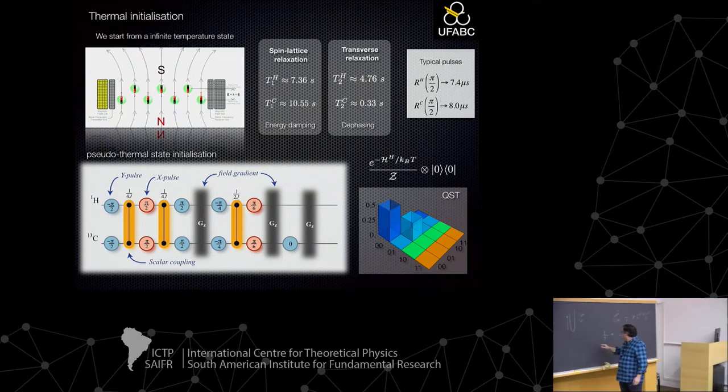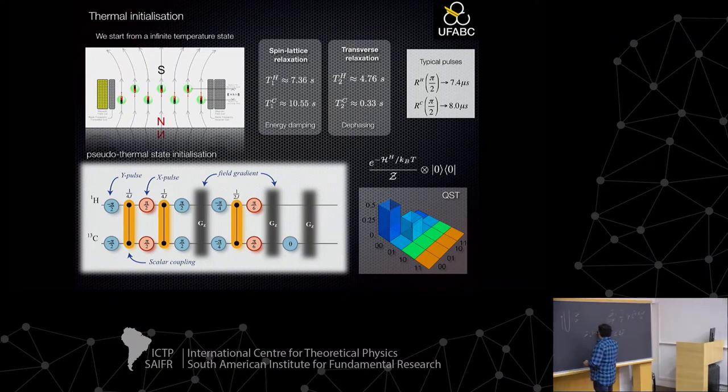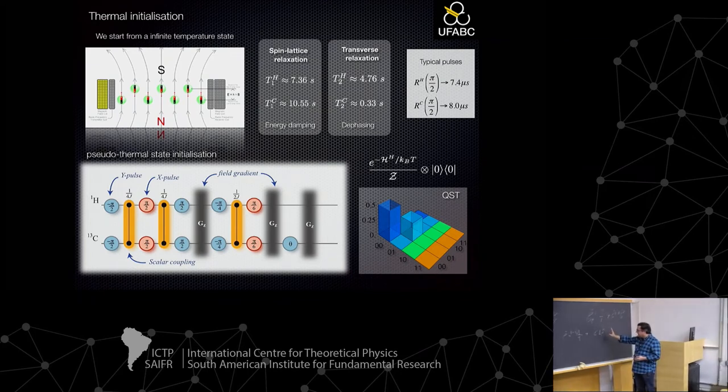But the other part of the system is in the identity operator, and every observable that I measure has trace zero. I will measure sigma x and sigma y, the transverse magnetization. So I will not get any information about this identity, which is a kind of expansion of the identity operator. So in the end of the day, what you have is the dynamics of a pure state in that system.